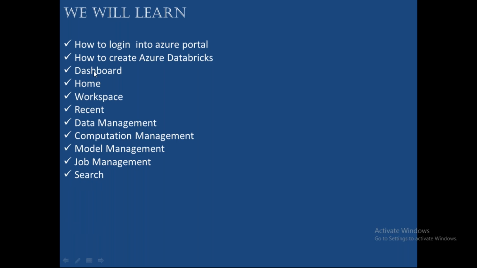Most of these things are like dashboard where you will have everything, home, workspace, and recents. It will have notebooks. Data management, where you are going to maintain your source data, actual data, not code. These three options are for maintaining your code, and data management is for maintaining your source data or some configuration data. Computational management is basically for creating clusters, creating pools, and all those things. Model management, suppose if you want to create any model and you want to train any model, all those things you can do by using model management. If you want to create any jobs, by using job management you are going to create jobs, and you can see all the jobs which are running, which have failed, which have succeeded, everything. Search is basically if you want to search for any folder or file, anything, you are going to use this particular search option. So we will deep dive into all these options once again.